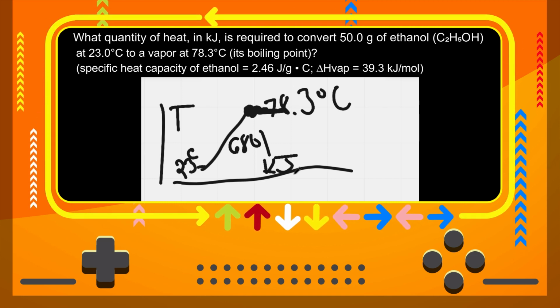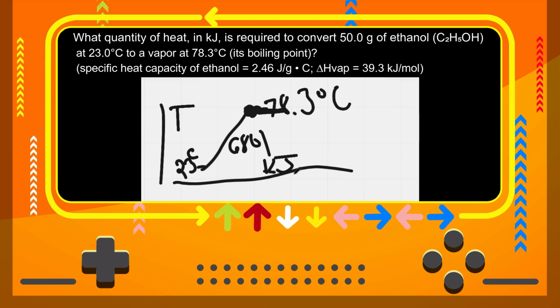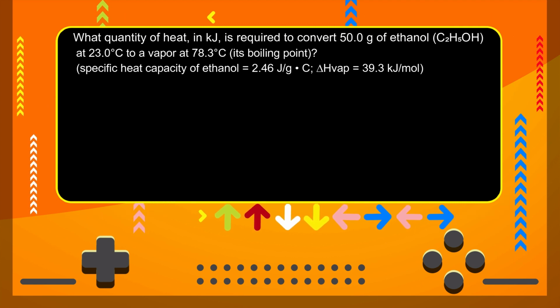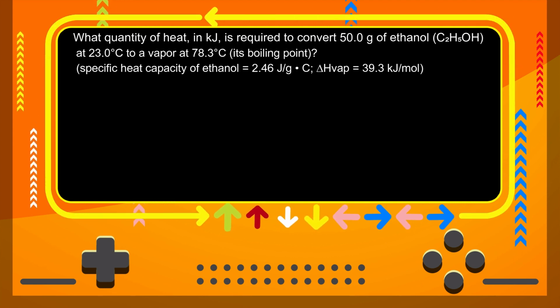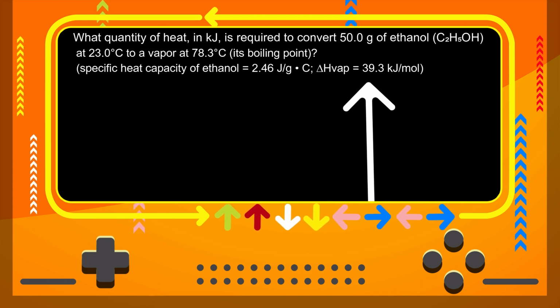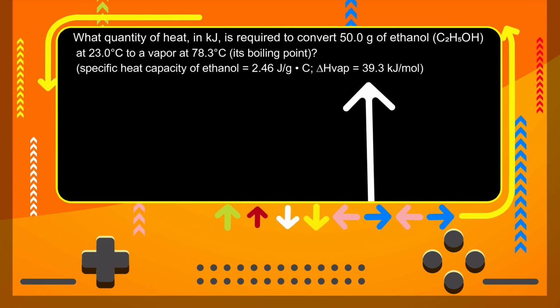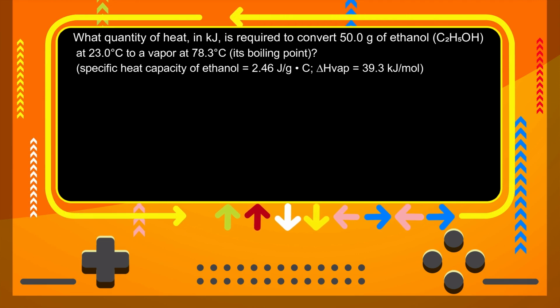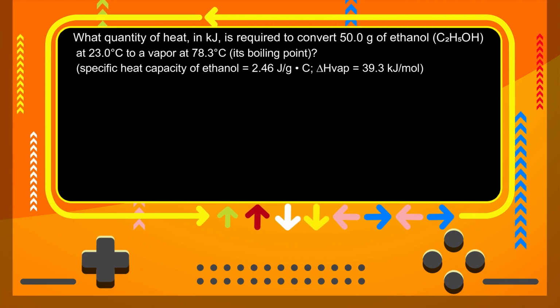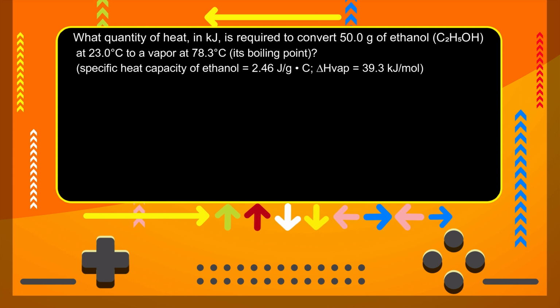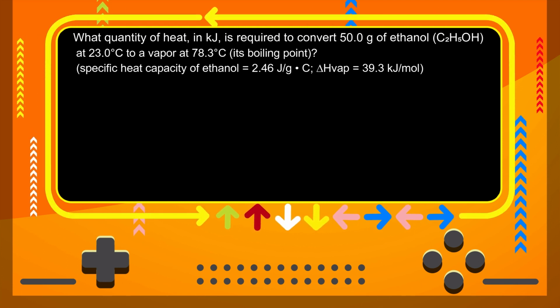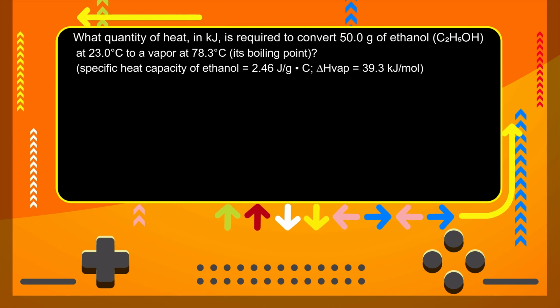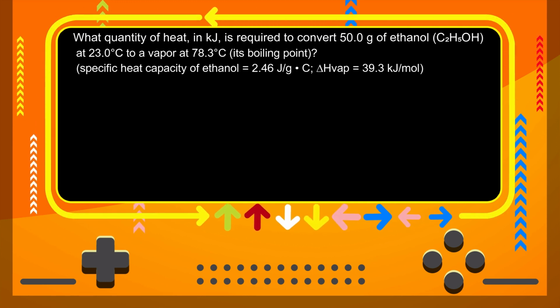Now, how are we going to figure out that step? What I'm going to do here is use my enthalpy of vaporization. In this case, it was 39.3 kilojoules per mole. That's for our ethanol. Now, a couple of different things. Enthalpy of vaporization, we understand that it's going to end with our unit kilojoules. Please remember, anything with heat or enthalpy is probably going to end with kilojoules, joules, something with an energy unit.